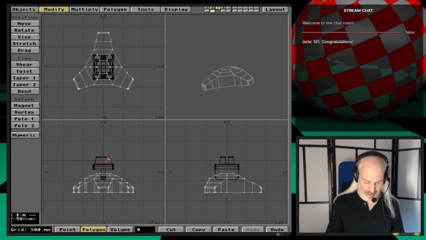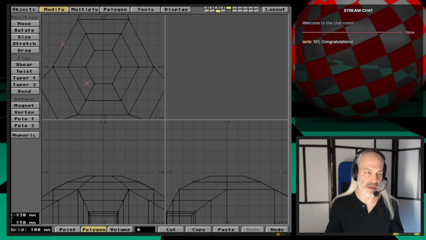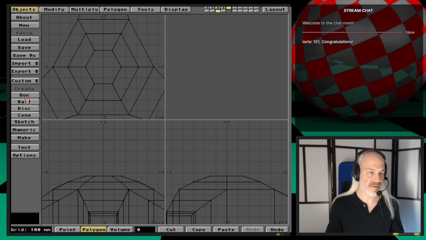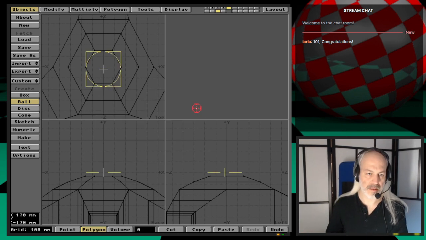So I would really like to have a dome here. So let me create a dome. So let's create a ball, and here, there, numeric globe, let's say 16 sides, keep that here, and here I have my radii there.